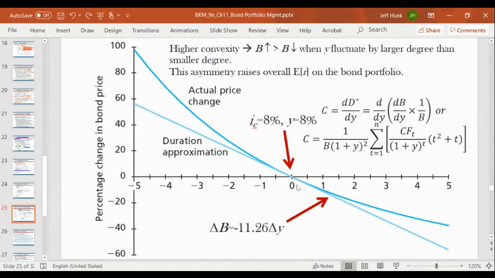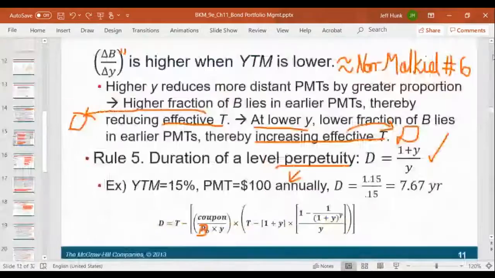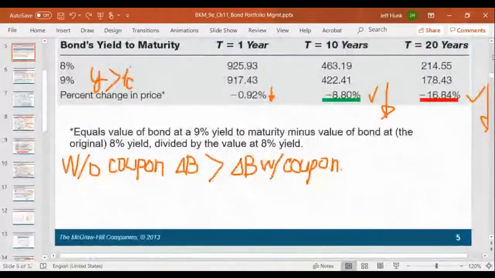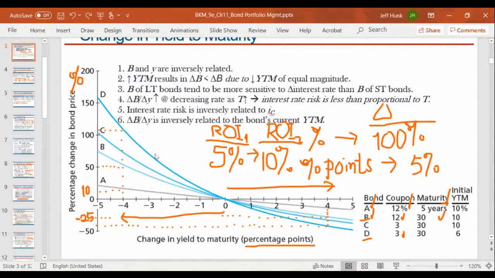Now, what is the reason to approximate? First of all, if this curve is very mild, I mean, the curvature is very mild, versus where the curvature is more pronounced. Let's go back to our earlier topic, duration, right? Let's think about it. Steep curve doesn't seem the right way to call it, but a more pronounced curve and a less pronounced curve. And this curve is almost like a straight line.